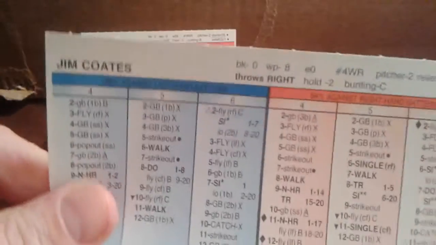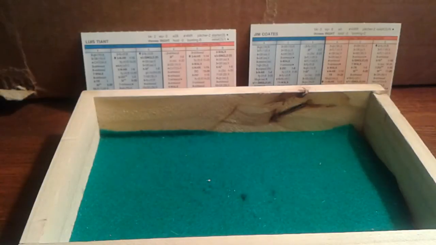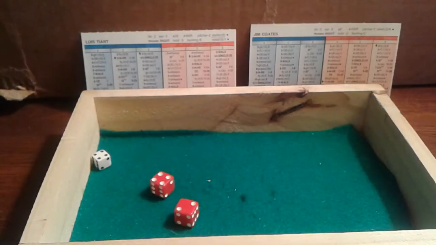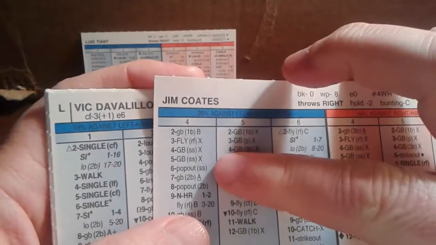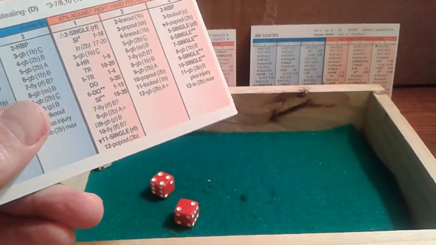All right, top of the 7th, and Jim Coates is on for the Angels. He was 1-2 with a 4.33 ERA. So Jim Coates is on, and he'll be taking on the top of the order, Vic Davalillo. And it's a 4-6. So off of Coates against the lefty, 4-6 is a pop out to short. So he pops it up to Fregosi for out number 1.